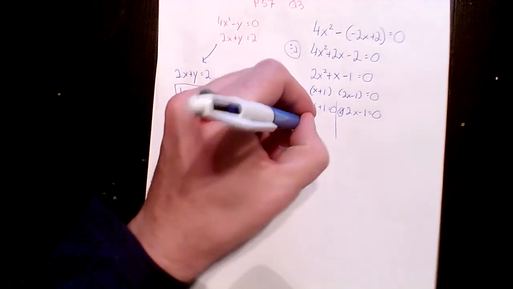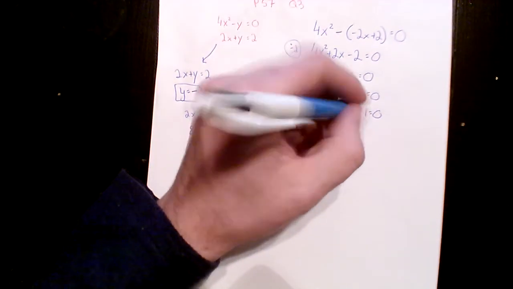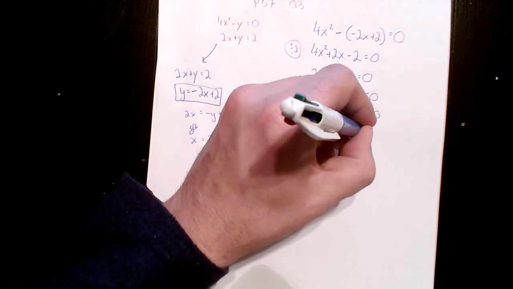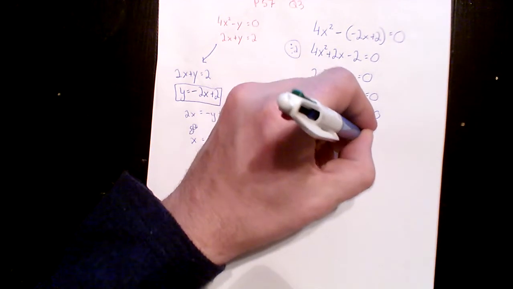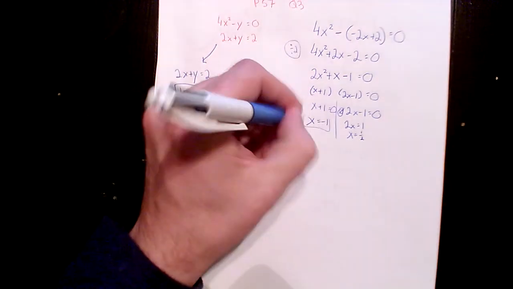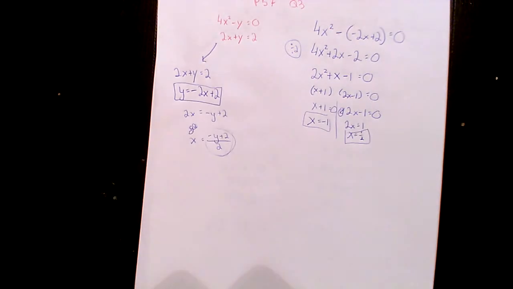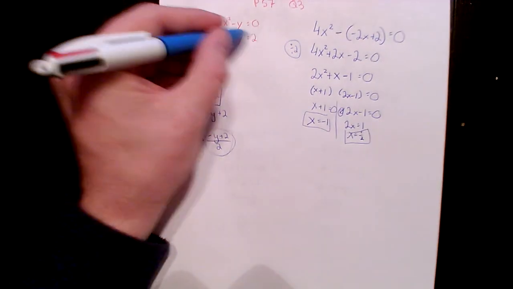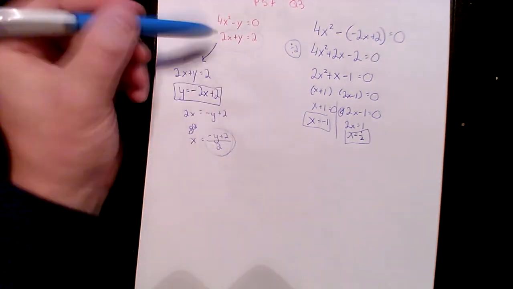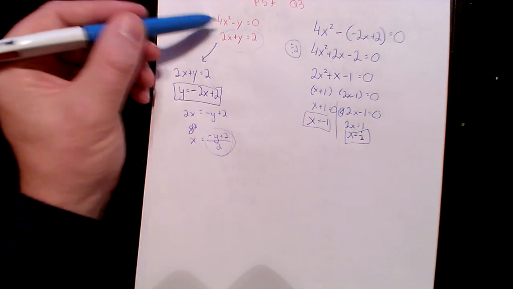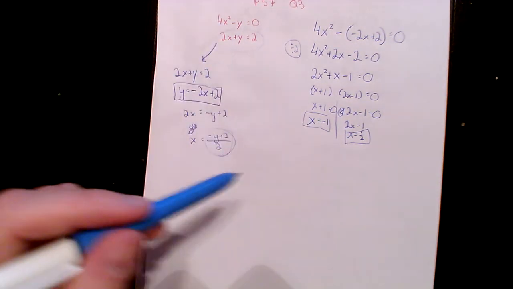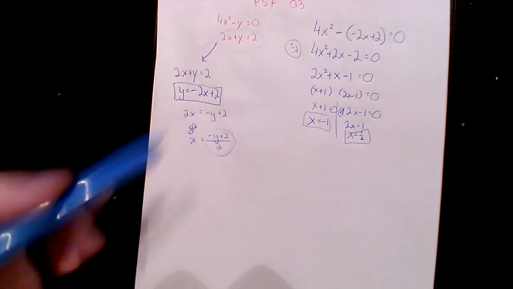And x plus 1 equals 0, so x equals minus 1. 2x minus 1 equals 0, so 2x equals 1. Therefore x equals a half. Okay, so we have this and this. And the same as the last time, go back to this nice equation. You could take that one, but again, it's messy. You could take that equation and sub them in, but why bother when we have a nice, easier one there?